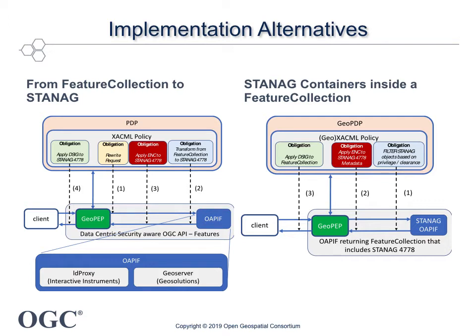For applying information flow control based on our clearance and data classification, the first approach uses the feature type as a classification. The second approach is based on actual metadata associated with each data object. Both approaches are implemented based on the same security components provided by Secure Dimensions, the GeoPEP and the GeoPDP.